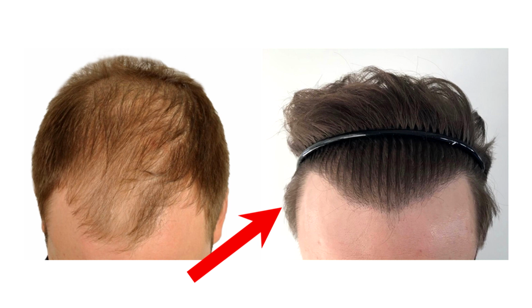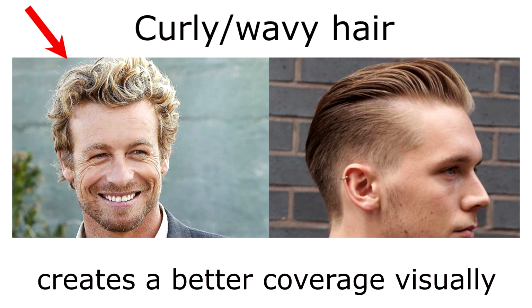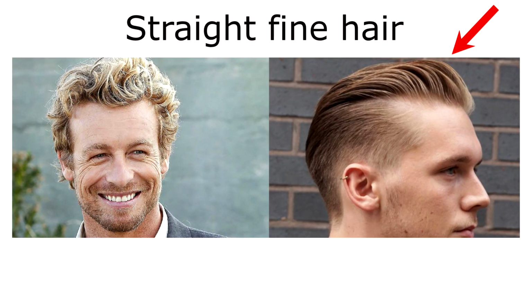The sign number 2, which can make you a better hair transplant candidate, is having the right type of hair. By that I mean the structure and texture. So, which type of hair is going to be the most suitable for the hair transplant? Take as an example a guy with very thin, very straight, wispy hair, and compare him to a guy with curly, thick, wavy hair. The guy with curly, thick hair is going to be a slightly better candidate for a hair transplant, simply because curly, thicker hair has much better coverage properties, and if the doctor implants such hair on a bald scalp, it will manage to create a better illusion of hair density as opposed to hair which is thin and straight.